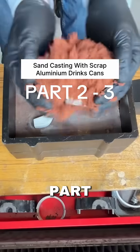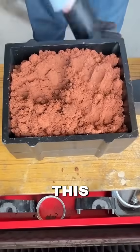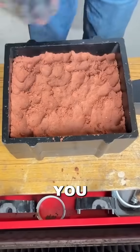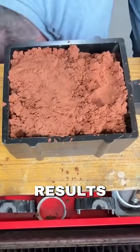Hobbies that make me money. This is part two of my sand casting — part one was casting the first half of the flask, and this is completing the whole cast ready for pouring. To get a good cast you simply need to make sure the preparation is done properly, and then you get really good results every time.